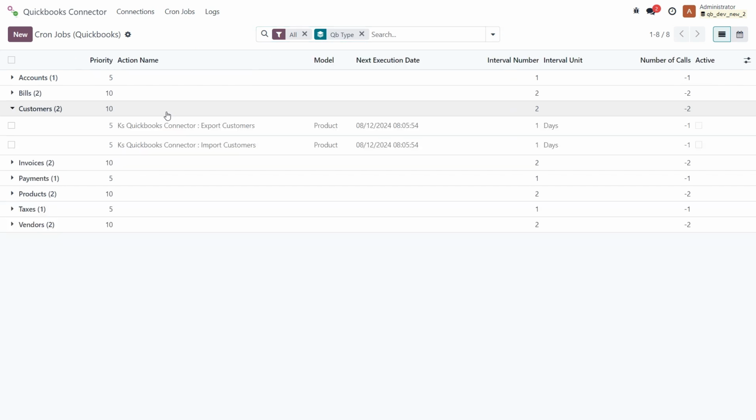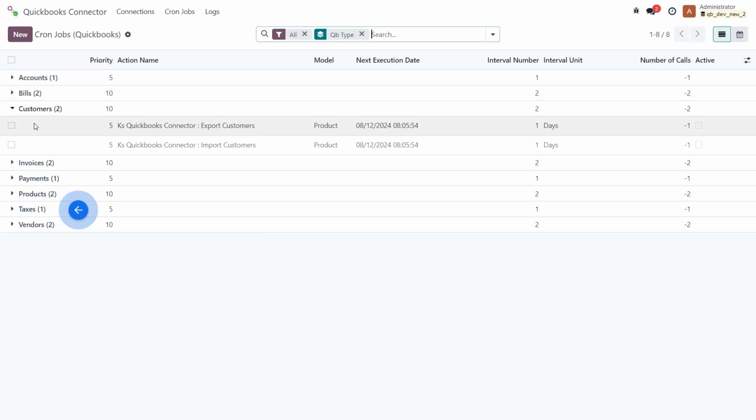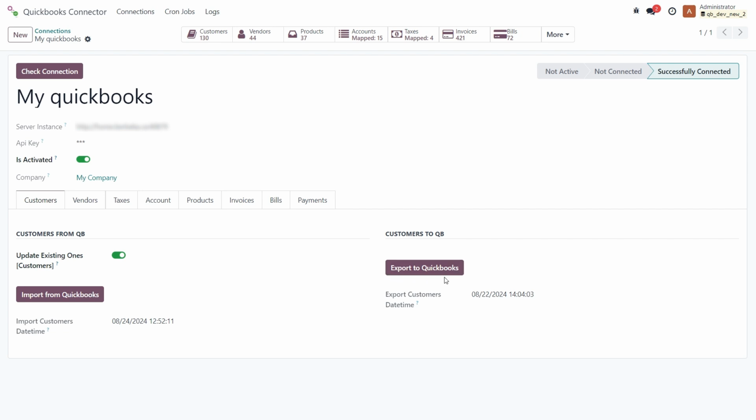New directory entries can be exported or imported automatically at a specified frequency, or manually using the Export to QuickBooks button. This approach ensures that your lists are always up to date and identical in both systems. It eliminates potential errors that can occur when list items are different in the systems and cannot be recognized when trying to transfer data from one system to another.